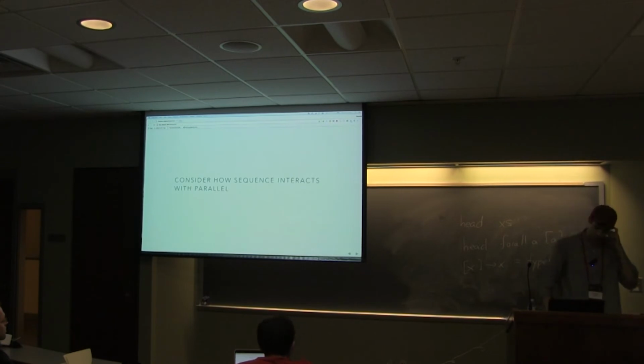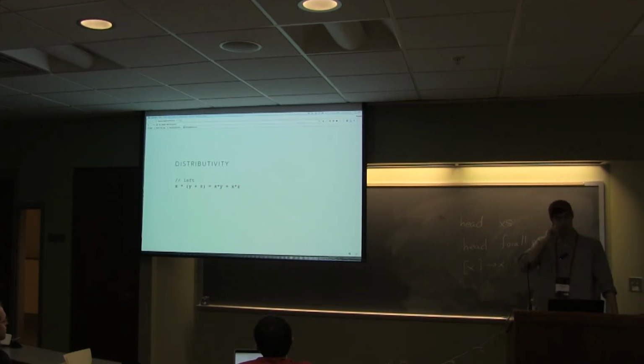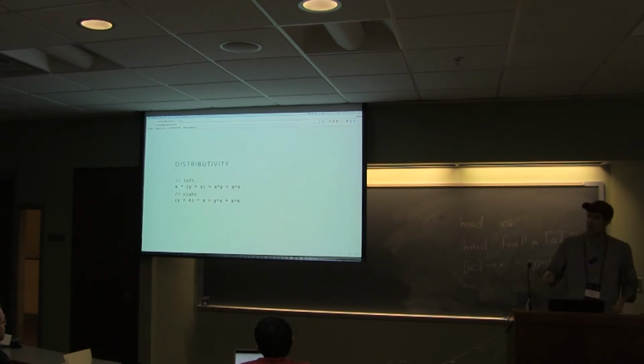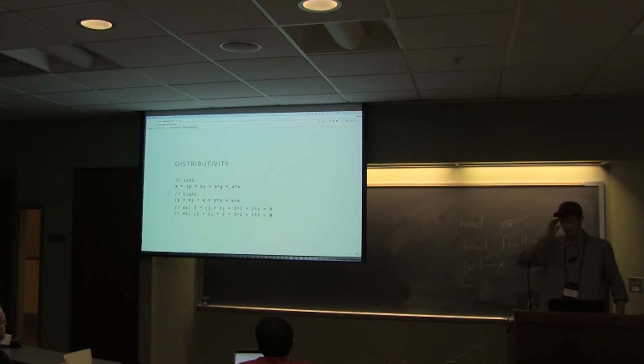And there's this interesting law that people think about a lot called distributivity, which you, again, may recall from high school, which says, let's think about integers, OK? If I have x times the quantity y plus z, that's the same as x times y plus x times z, OK? And we learned this in high school. But it's also true if you do the multiplication on the right. So if I have the quantity y plus z, and I multiply by x, it's the same as y times x plus z times x. All right? And here's an example if you don't believe me. But importantly, it holds for all integers. OK? And again, we do the substitution.